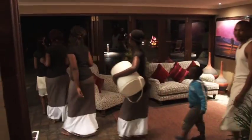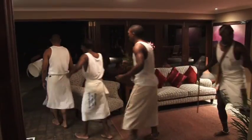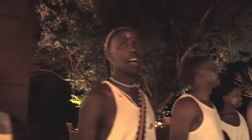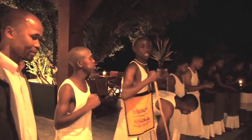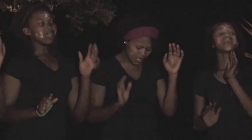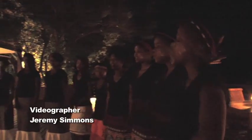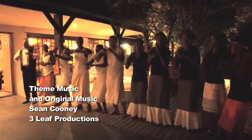After dinner, some of the employees arranged for their church choir to come over and sing for us. As I listen to the amazing harmony of these African voices, I think of what an incredible area of Africa this is, with a combination of dramatic scenery, conservation parks, animal encounters, rich culture, and friendly people. And I can't wait to explore more of this part of South Africa called the Garden Route.